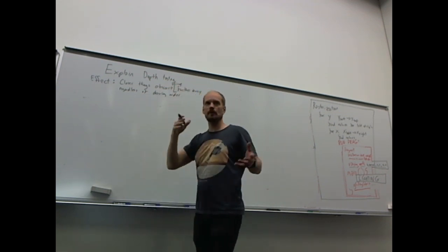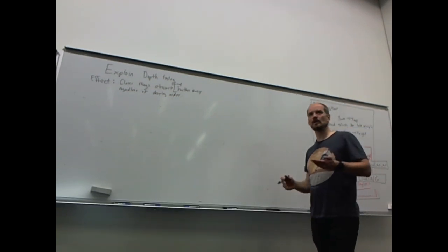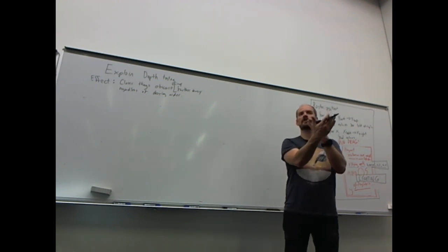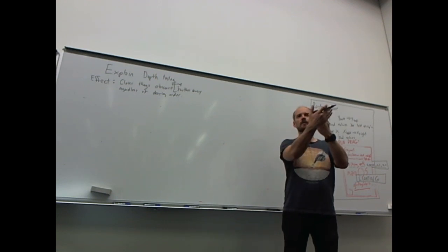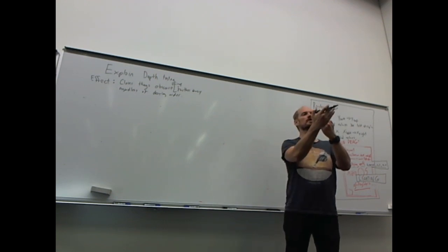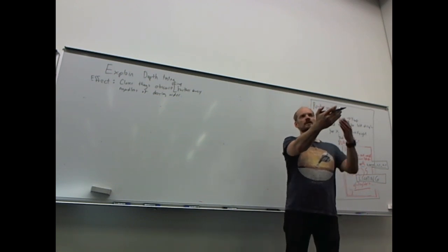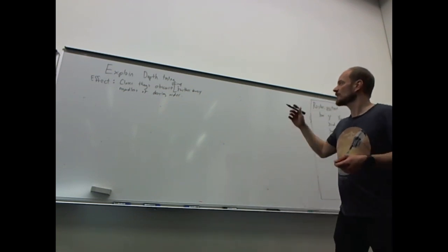Regardless of in which order I send them into the pipeline, I still want the one that is perceived to be closer to be drawn on top of the one that is perceived to be further away. So either I draw the closer one first, and when I draw the further away one, parts of it are skipped so that it's behind, or if I draw the one that's further away first, the closer one will obscure or overwrite it. Okay, so that's the effect.